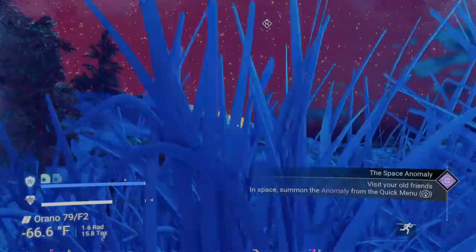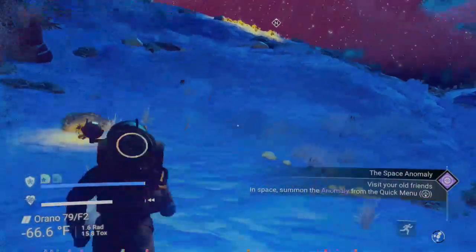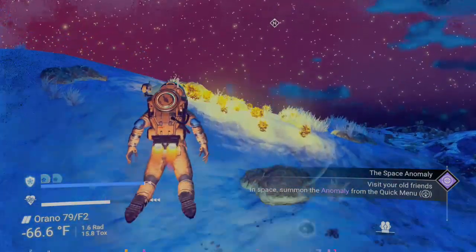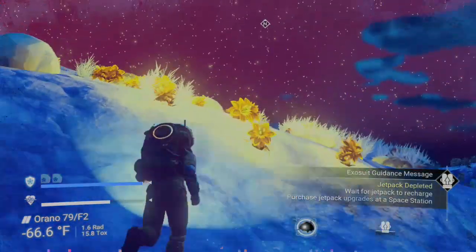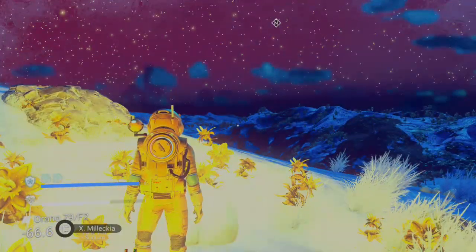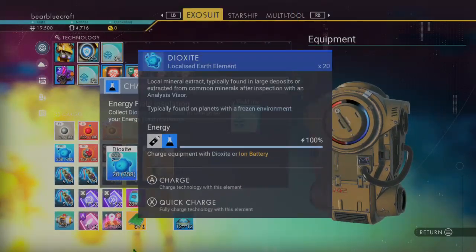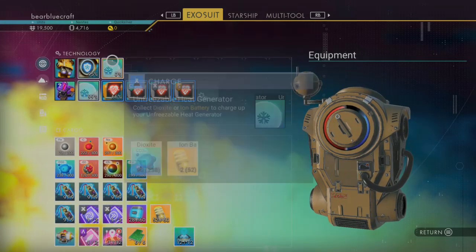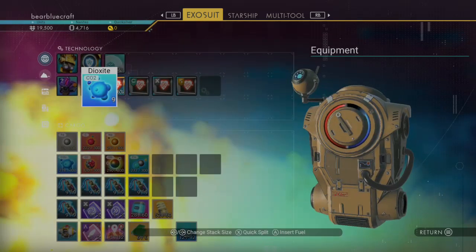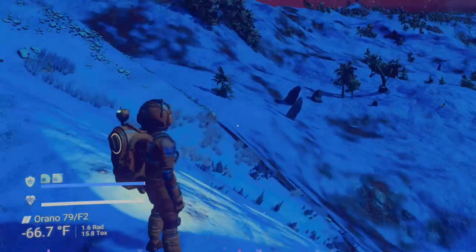It'll give me a chance to see if I need to scan them or not, because I don't know if I've got those. I do. Well lit. This is a well lit area. Thermal protection falling. Technology recharge. Yeah, it's 290 something. We're all right here.